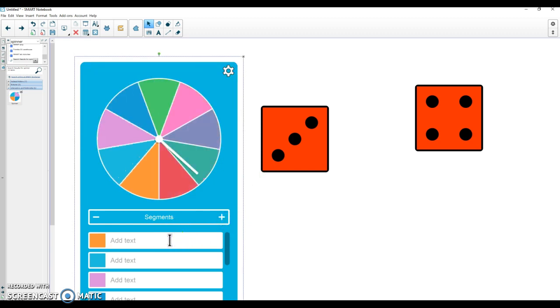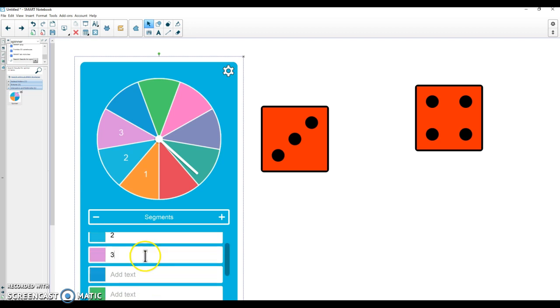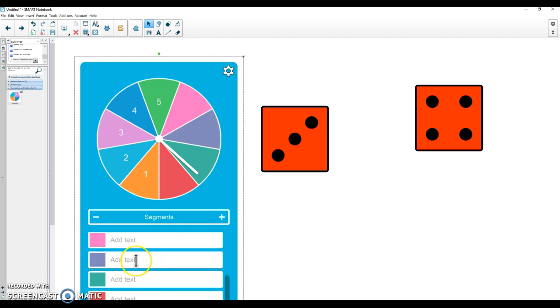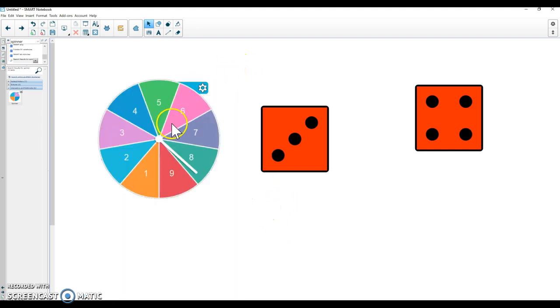So you can put different names in there. I'm just going to do numbers. And then I can spin it. And whenever I click on it on my smartboard, it'll just spin for me and come up with a random number. There's different activities you can do with this.